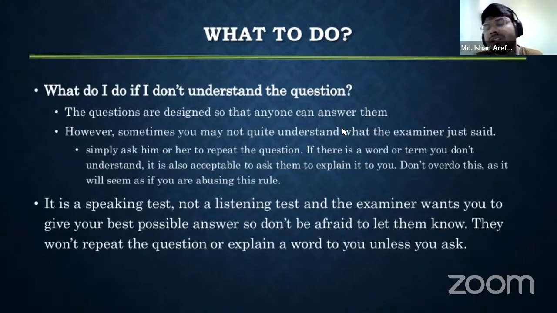So how do you deal with that situation if you didn't understand the question or didn't hear the question? In that sort of situation, you have to be proactive. Sometimes if you don't understand the question, you have to show that you have been proactive. You can simply ask your examiner to repeat the question. You can say, sorry, can you kindly repeat the question?